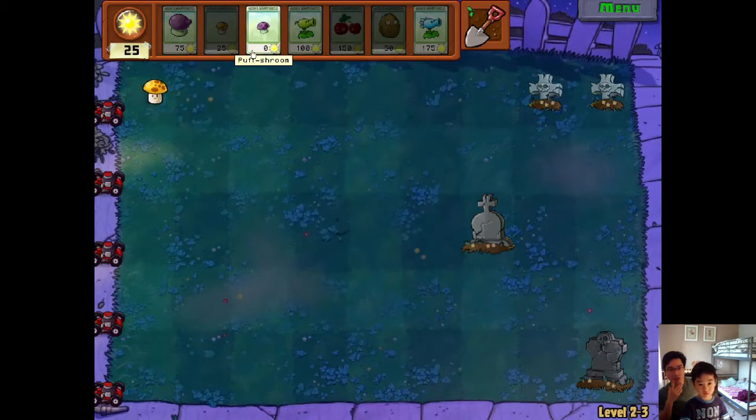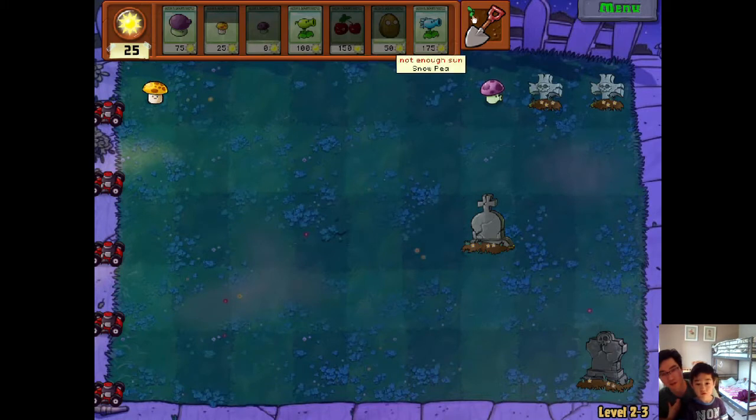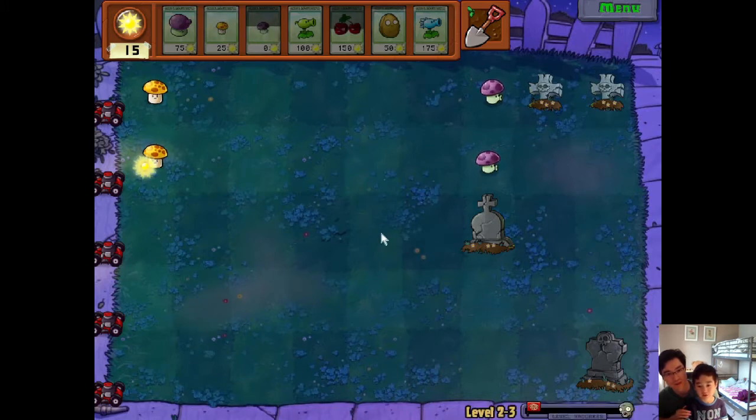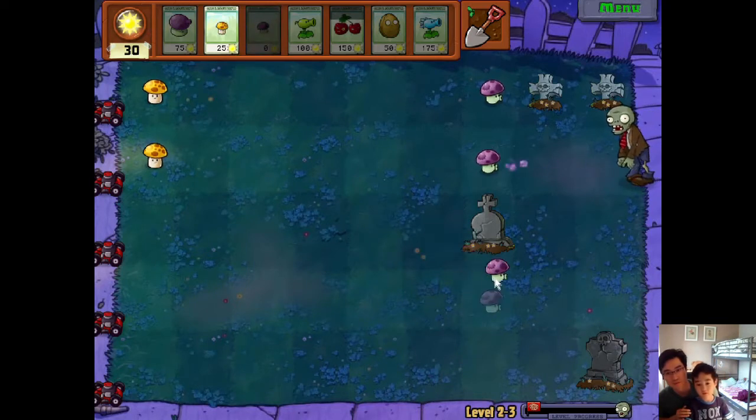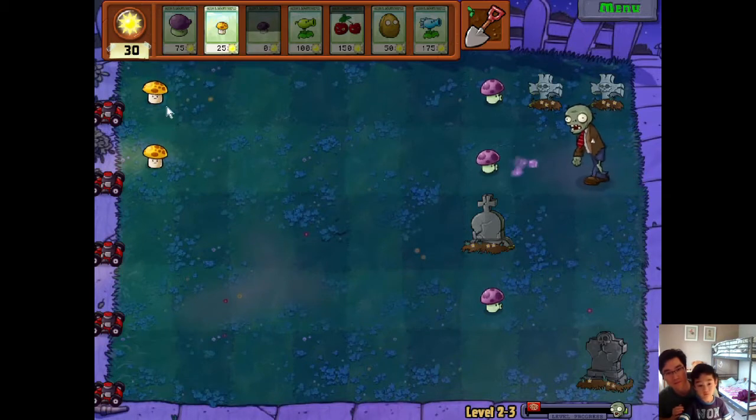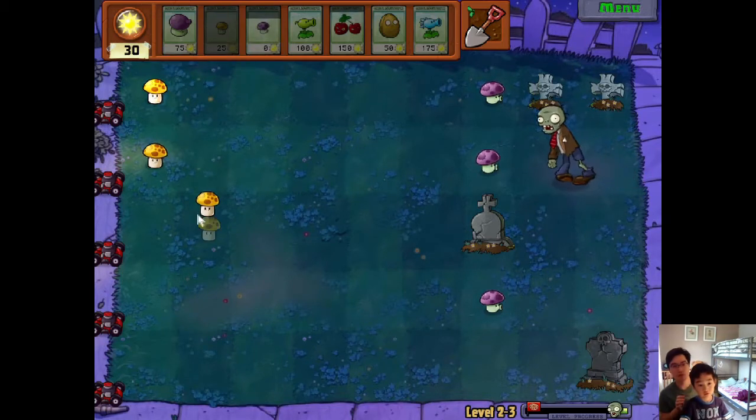Yeah. You always start with economy and then the military. You can't do it the other way around. Well, it's only when you have enough. Yeah. Like this can attack from here. Oh, good. Yeah, fume shroom. It's puff shroom. Puff shroom. Yeah. More. Yeah.